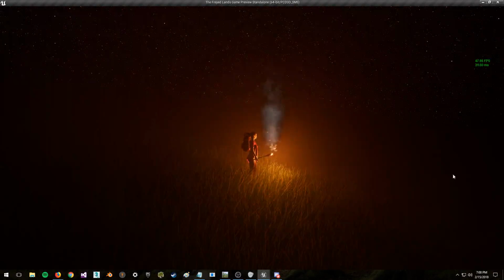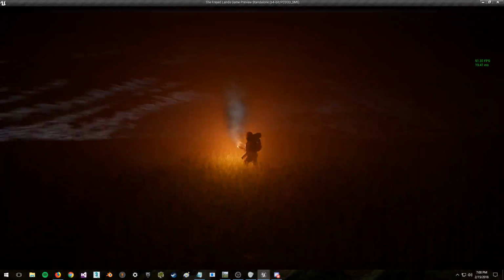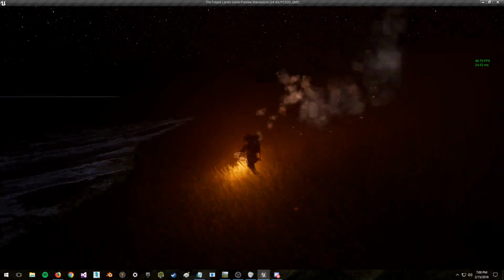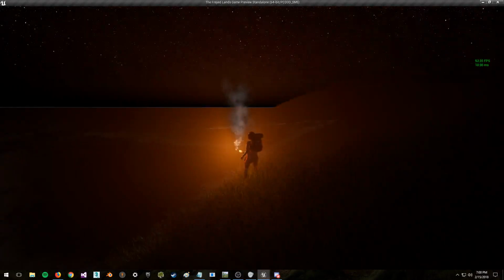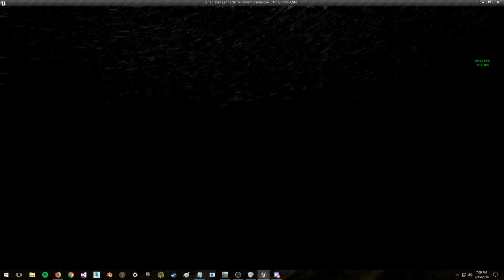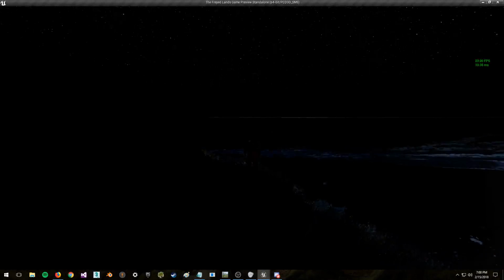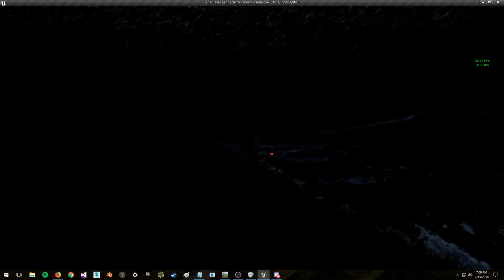It's very obvious, right? The fog is really visible at night. But, well, that's the point. It turns up at night, but it shouldn't be. This is how it should look on the other island, let's put it that way. But I'm wondering, maybe it's because I wasn't in the fog when the sun set.